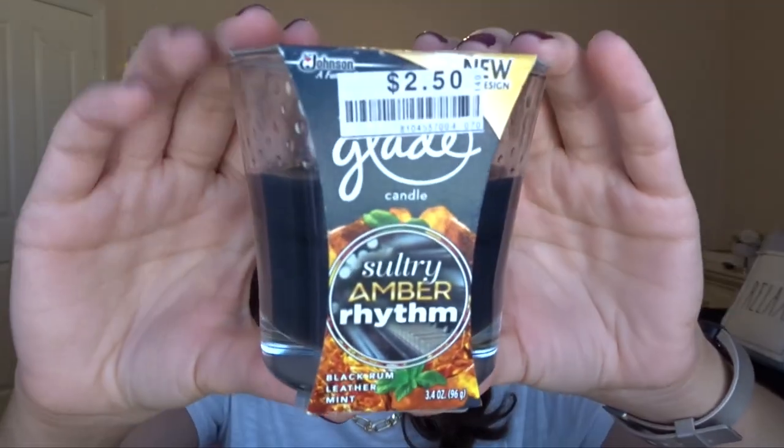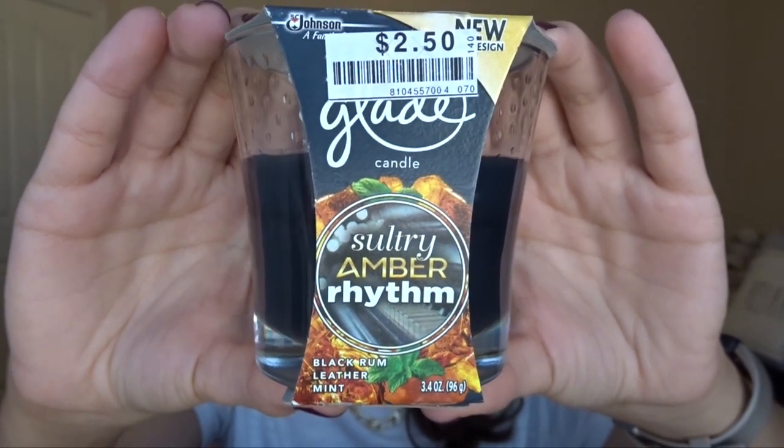So let's go into what's going to replace each candle. To replace the Glade one, I have a second Glade candle — the Sultry Amber Rhythm. I also got this at the same time for $2.50 at Big Lots. It smells very manly again and it's stronger than the flannel one, a little more like cologne basically. I'm actually really excited to burn this because I liked the last one so much. I'll burn this in my bathroom at night. I have burned it once and it didn't fully pool out, but I'm going to mark it now so we know for the next update.